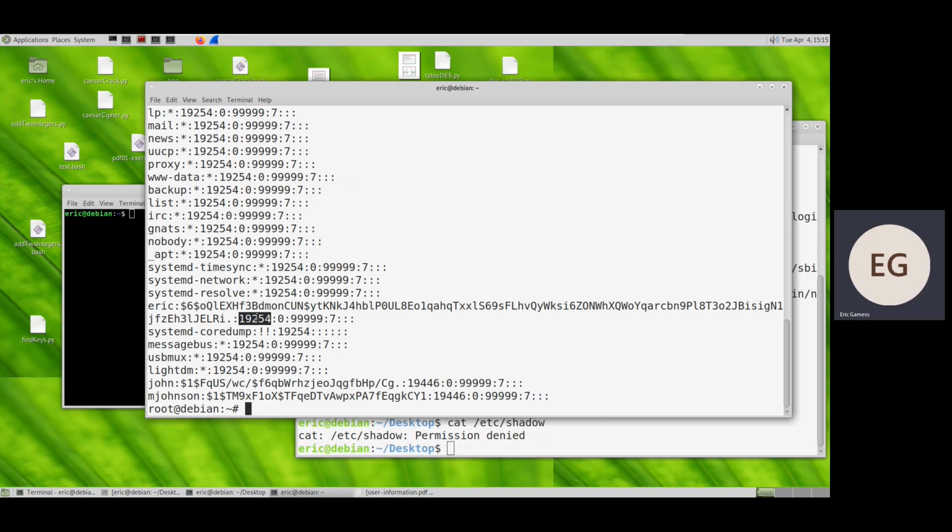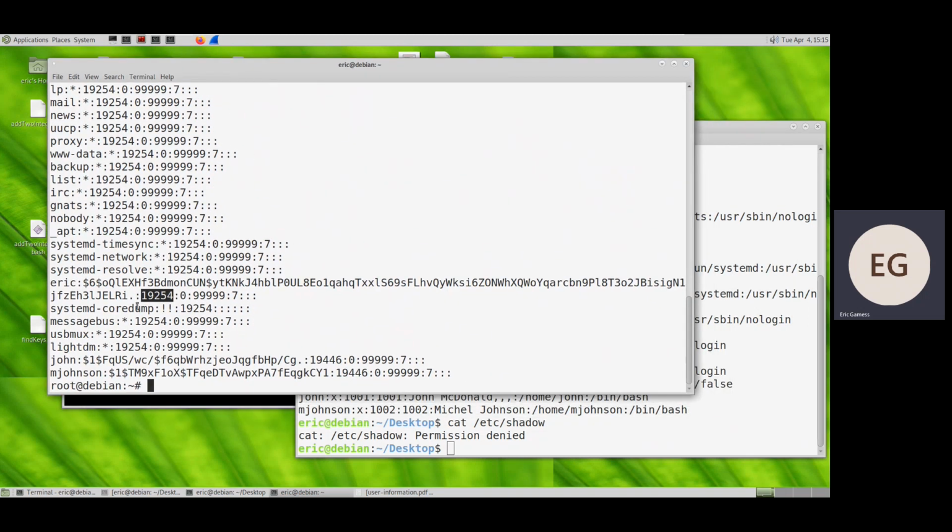So if I want to know the date, how can I compute the date with the date command that we have seen? For example, I know that since the epoch time, which was January the 1st, 1970, 19,254 days have passed since the last time that the user Eric changed his password. So what was the day when he last changed his password? How can we compute that?